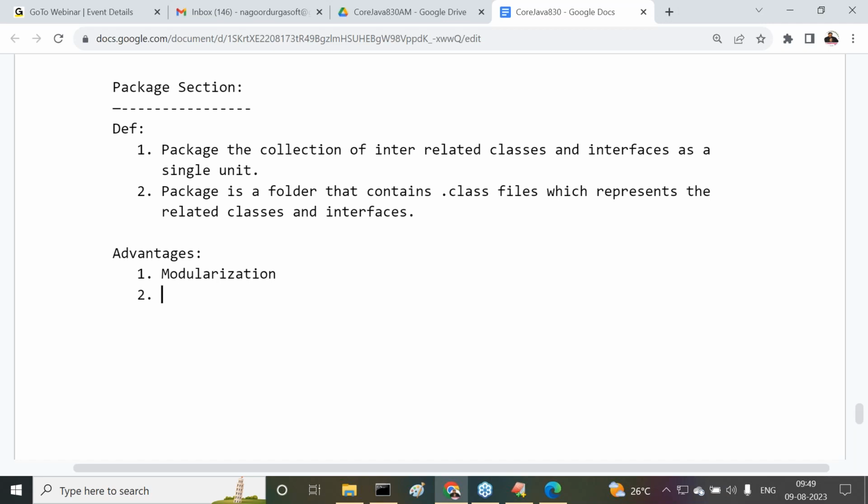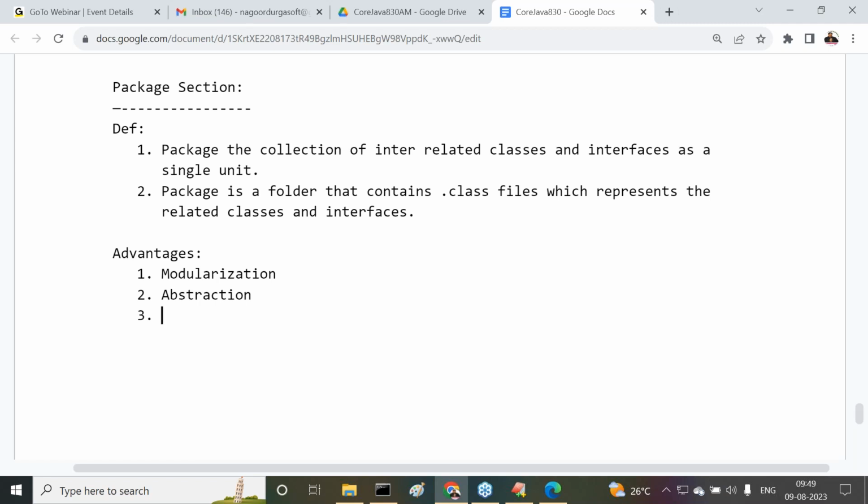In Java application development, modules are represented in the form of packages. Each package represents a module. Providing packages in our application is nothing but modularization. So a package represents a module. That's why we have the advantage of modularization. Next one is abstraction.